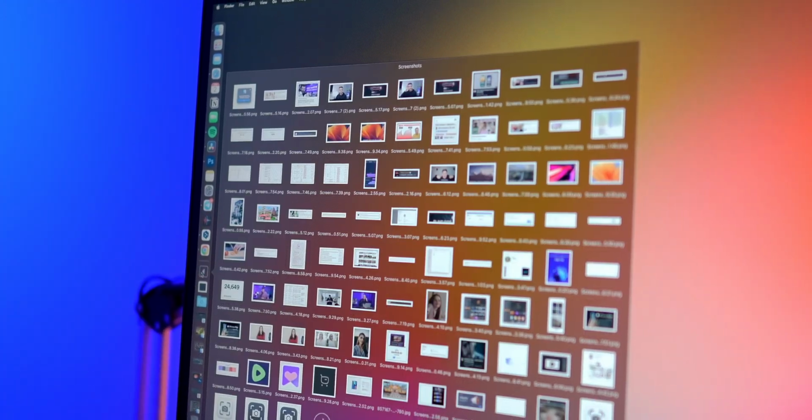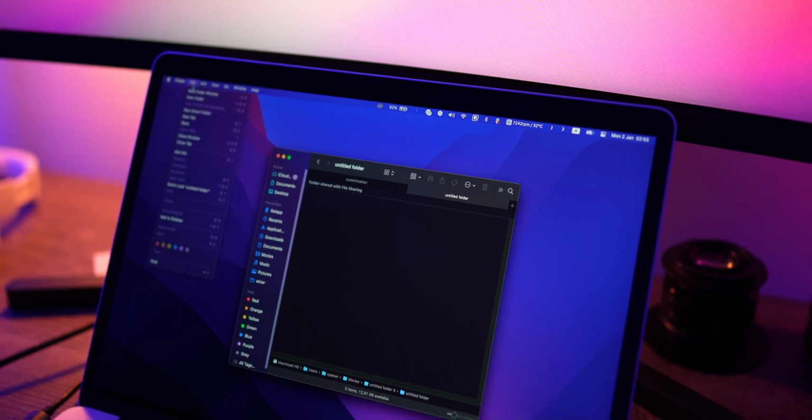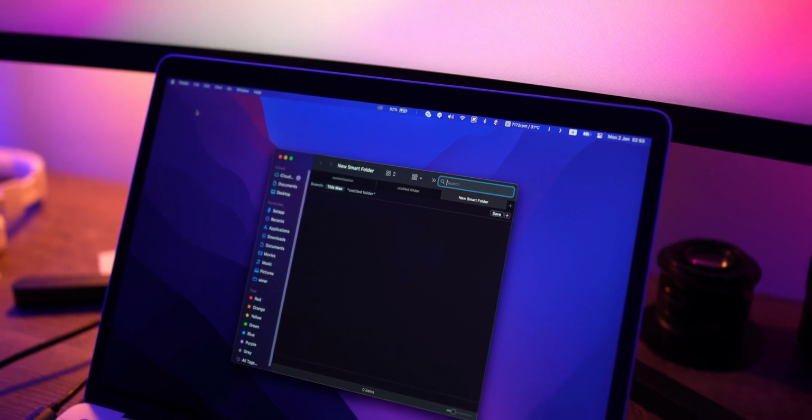And now time for Wamsy's life hack. If you're like me and take tons of screenshots every day, I think your desktop looks like this. To avoid this, you can make a smart folder on the Finder sidebar for easy and fast access to them. Just open your Finder, then click File, New Smart Folder, and now you need to set some rules for it.